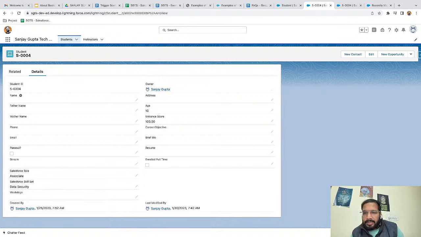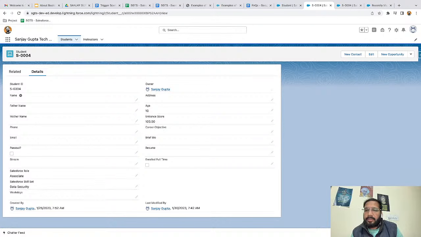Mary is asking whether for each field validation rule, you should save different validation rules. It depends on the requirement of the validation rule. In two validation rules, you can use the same field as well. If there are already existing records and we edit the record with another field rather than rating, what will happen? Will it throw an error? Yes, if rating is incorrect and you update any other field, then it will throw an error. If rating is correct and you are editing any other field, it won't give you any error.